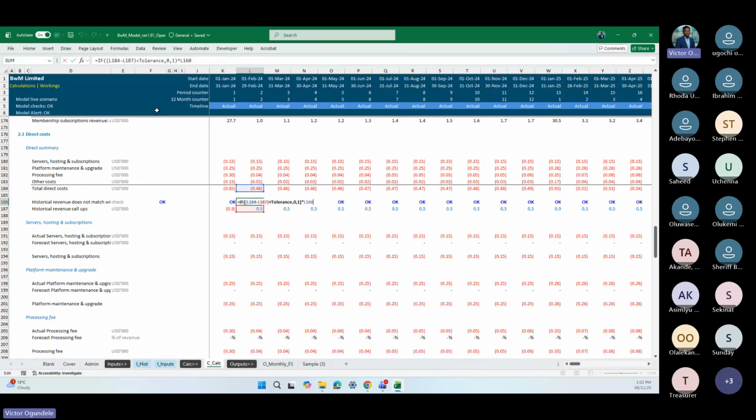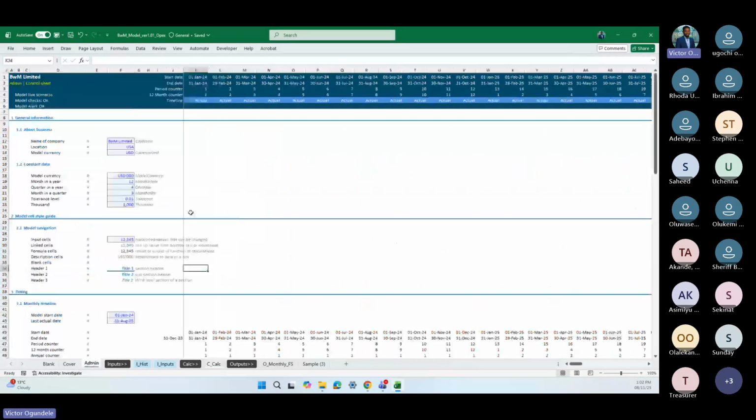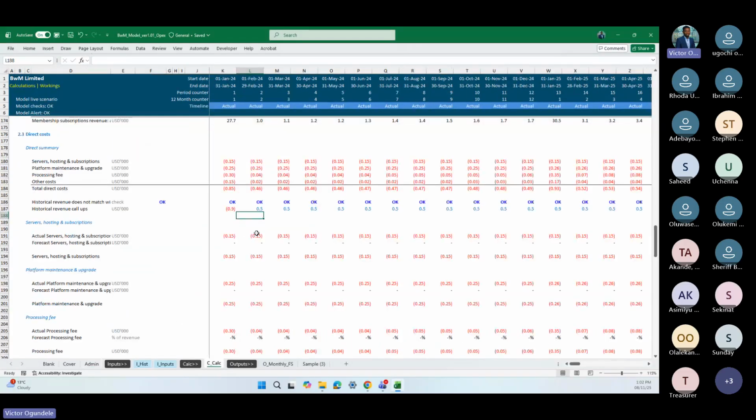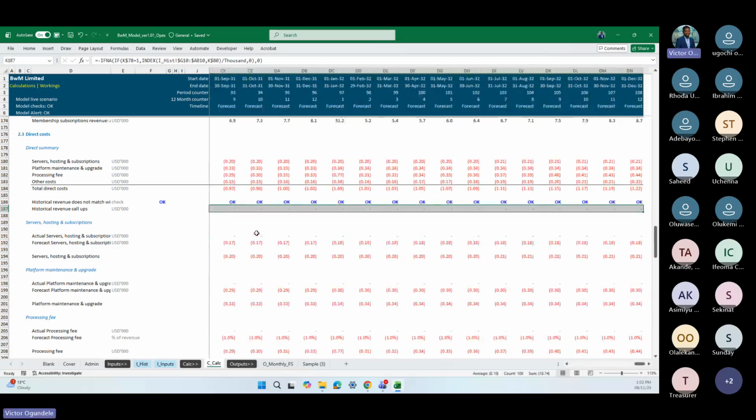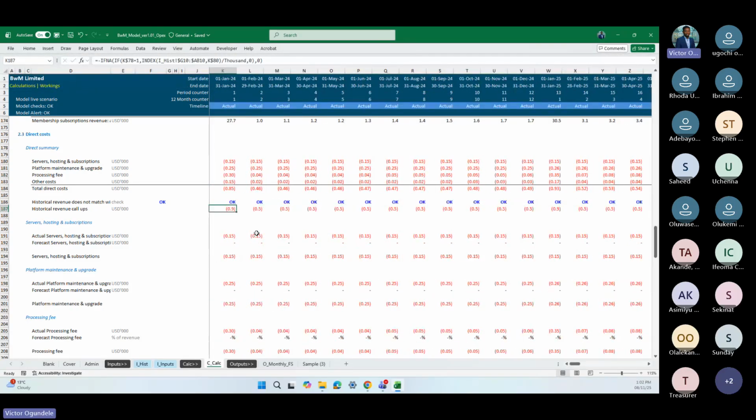So why is it even matching? Was this supposed to throw an error with this minus this? So what's this minus this? 0.9. Then what's our tolerance level? Let's just update to be sure. If I put this in 2 decimals, it will be sure that our historical data matches what we have in our own completed outputs.